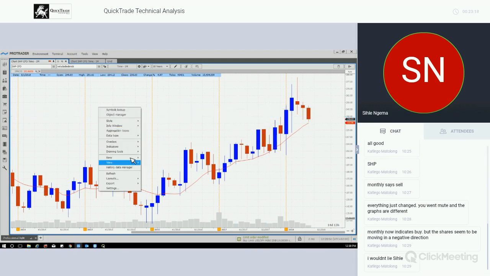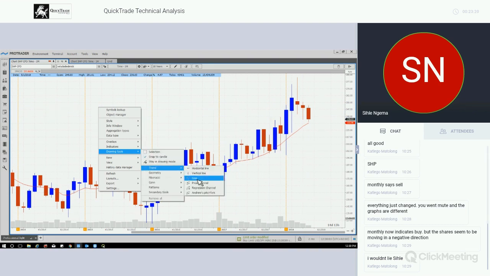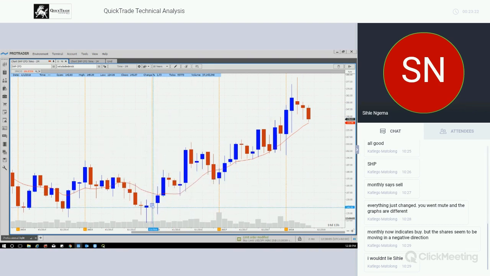But when you draw your rising trend line, let us draw our rising trend line here. I need you guys to learn how to do this also, because the trend line is an important component also. This rising trend line has been supporting the price since the beginning of 2016. The price has been trading using this rising trend line. So it's possible that we could see the price maybe coming down here.